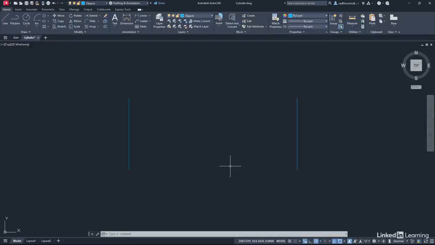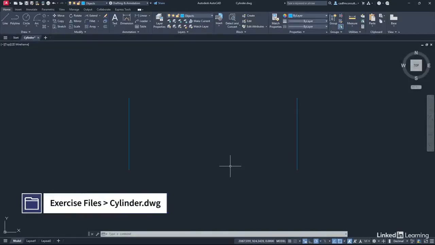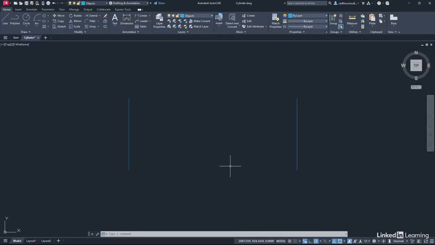We're in a new drawing now called cylinder.dwg, and as usual, you can download it from the library to follow along with this particular video in the chapter. Now, in this particular video, we're going to take a look at how we can work with ellipses and elliptical arcs. You might sound a bit confused by that, like what's an ellipse, what's an elliptical arc?